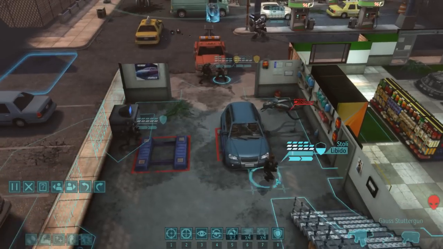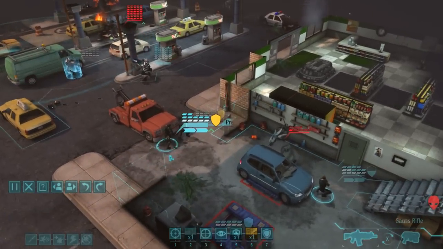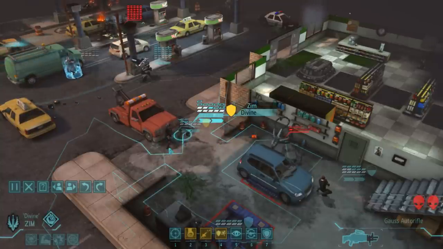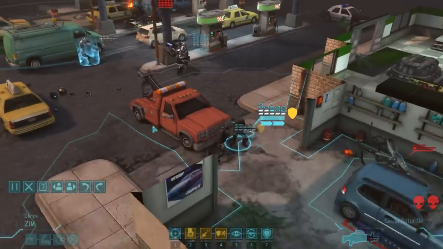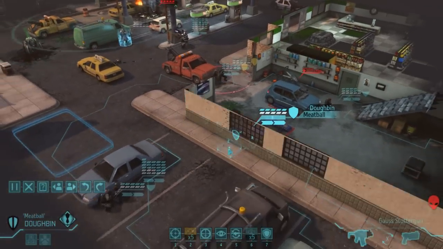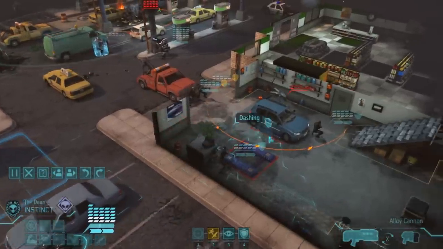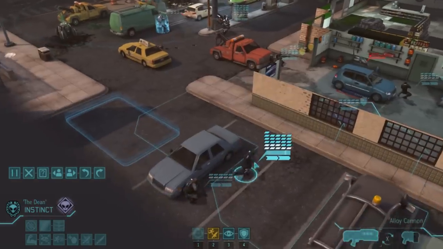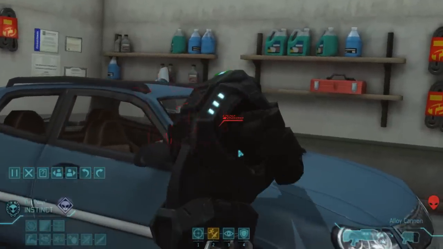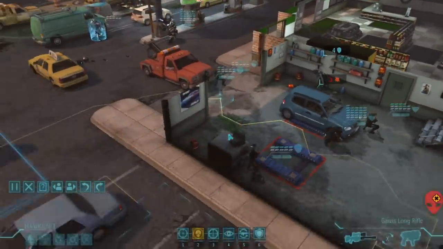Now I need to kill this thing. Stoli, would you kindly? Actually, Stoli might have to kill the sector pod, so hold on. Maybe Squint can do it. Yeah! Now I'll tell you what, Instinct can do it. Okay, so we'll bring Instinct over. Solid copy. Hello, little Seeker! No longer a threat. You are dead as doornails.